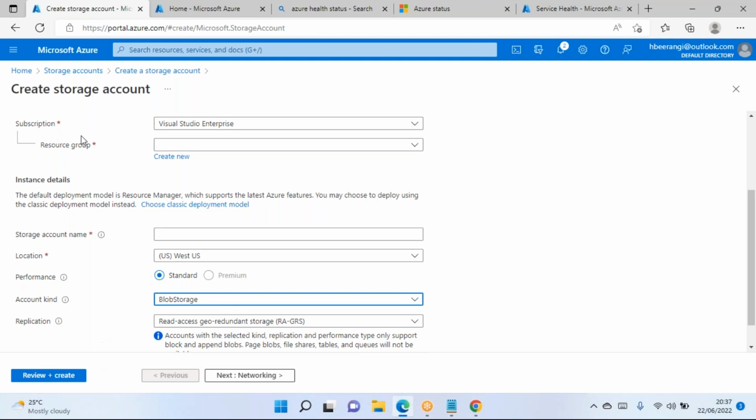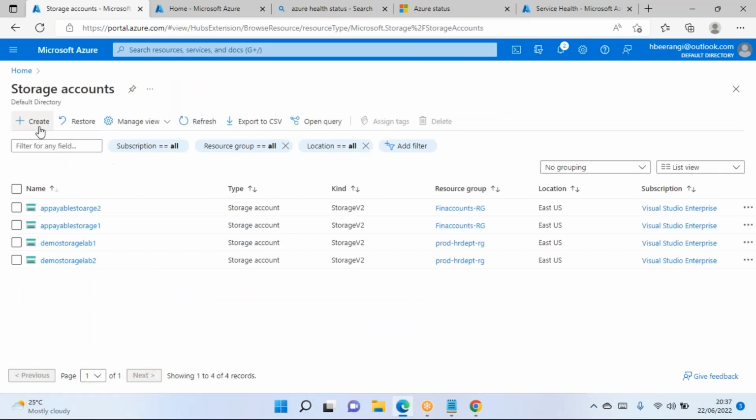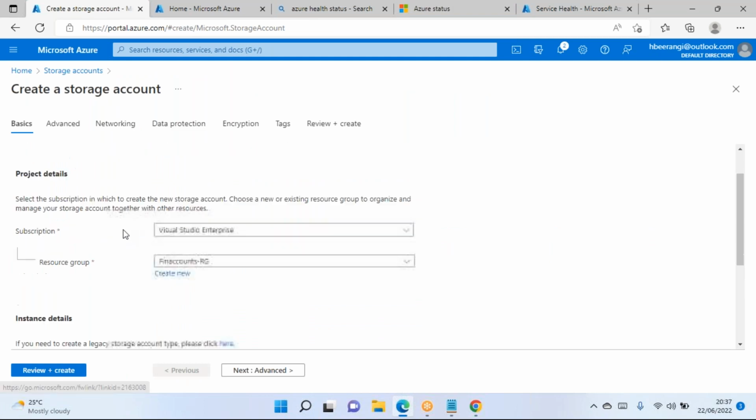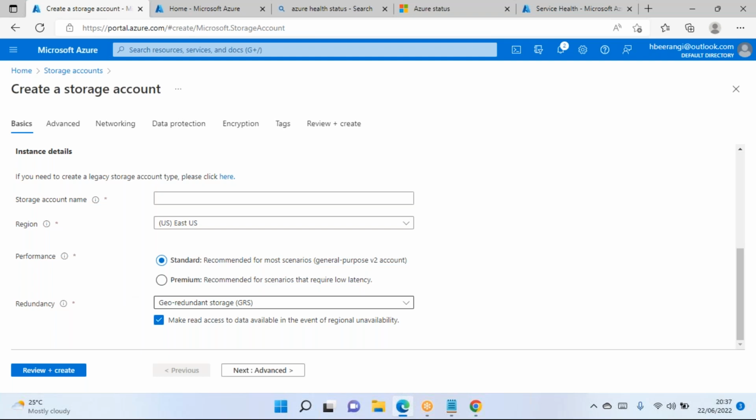So why that was great? That's what I wanted you to explore. Now, if you look at by default, why that setting is not coming? I wanted you to understand that because it is having an old kind of settings. If you come back to this section, redundancy, everything is in version 2.